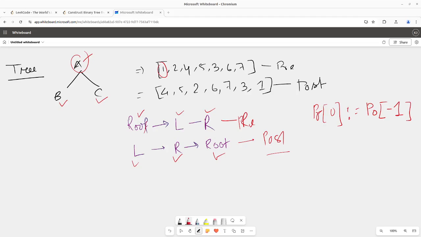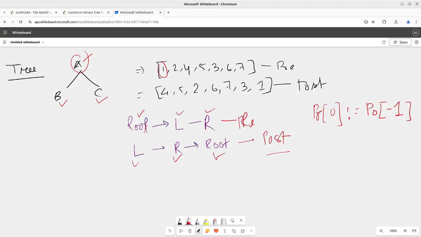Okay. So from the definition of a binary tree, we know there is going to be a root, and there is going to be a left child and there is going to be a right child. That is a very simple and basic idea of a binary tree, right? And there are three types of traversal. One is pre-order, post-order, and in-order traversal. The definition of pre-order traversal says that we are going to read the root first, then the left child, and then the right child, and it happens recursively for all the subtrees. Similarly, for the post-order traversal, it's going to be left child, then right child, then the root. And similarly it is going to happen for all the subtrees.